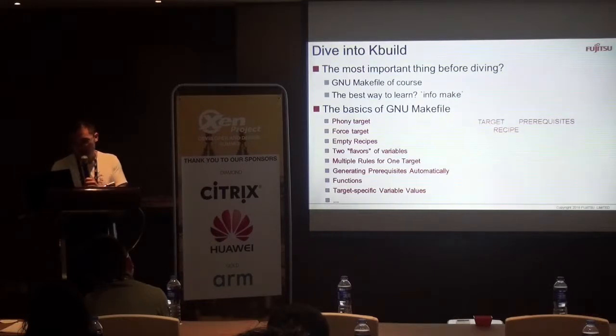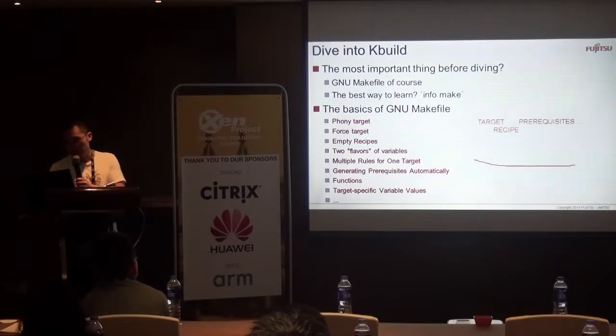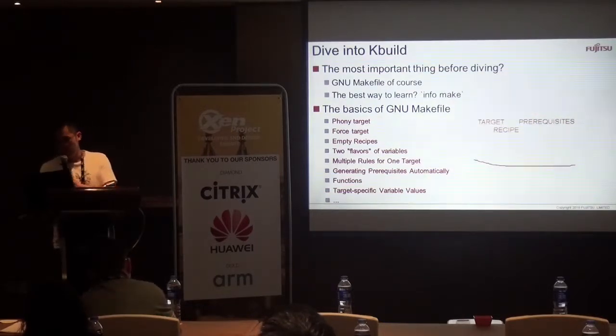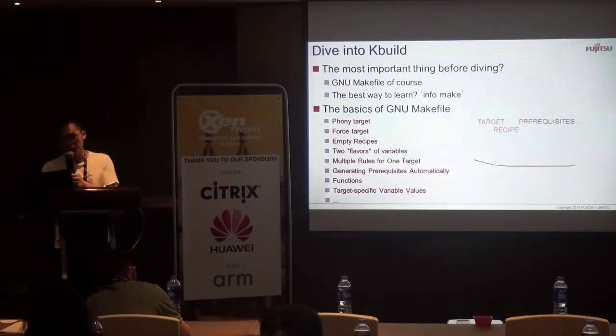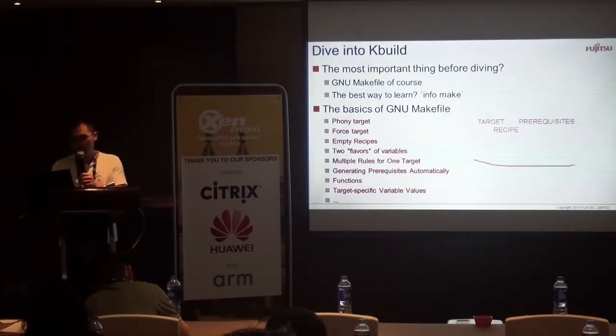Okay. This is what I wrote, and the make utility will automatically determine which pieces of a large program need to be recompiled and issue the commands to recompile them. There are many terms you should know to understand Kbuild. This is just part of the list. My personal suggestion is to go through the first sections of the official document to get an impression of it, then consult it when necessary.